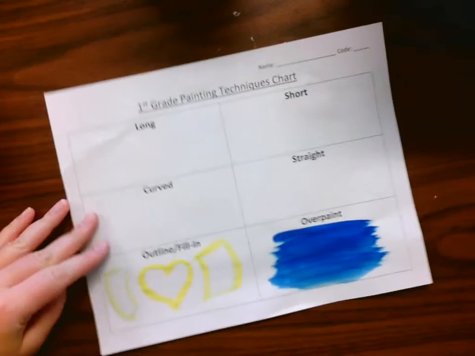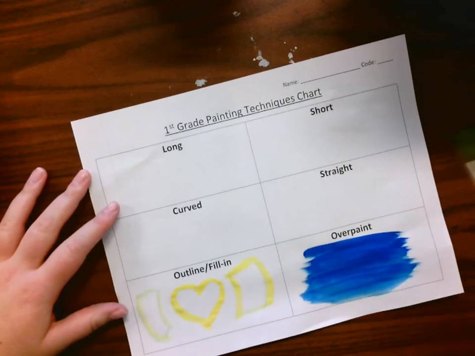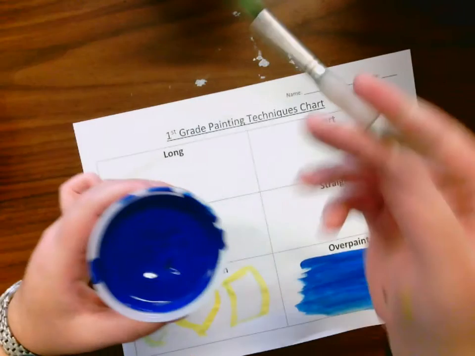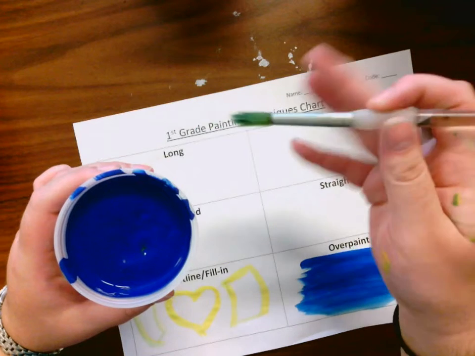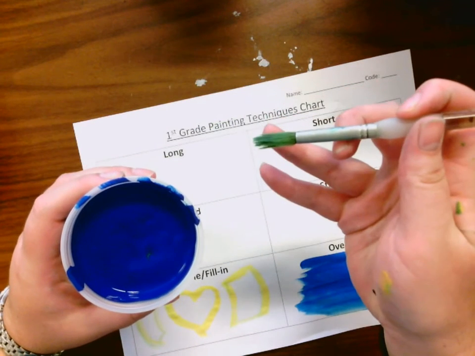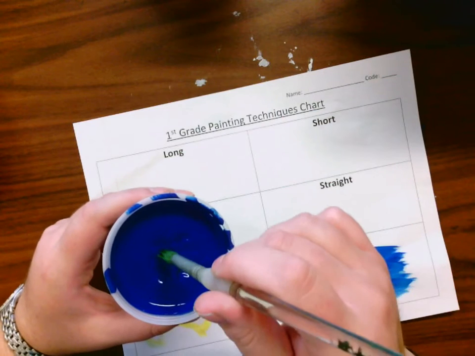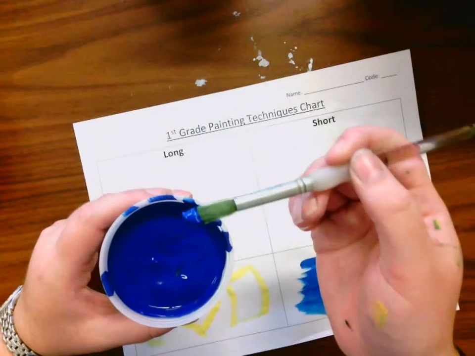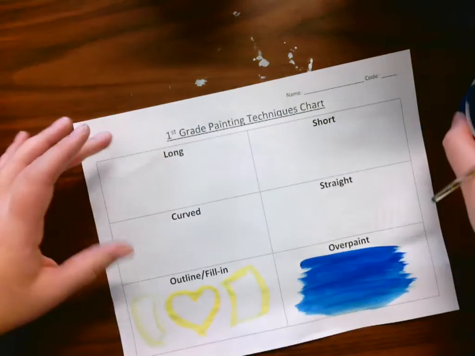So we're going to come back, and we're going to do long, short, curved, and straight lines. When you are getting paint, remember, hold the paintbrush on the handle grip. You're not trying to get any paint in the silver part, and keep all of the paint on the hair. Then pick it up, just a little bit of paint, and back down.